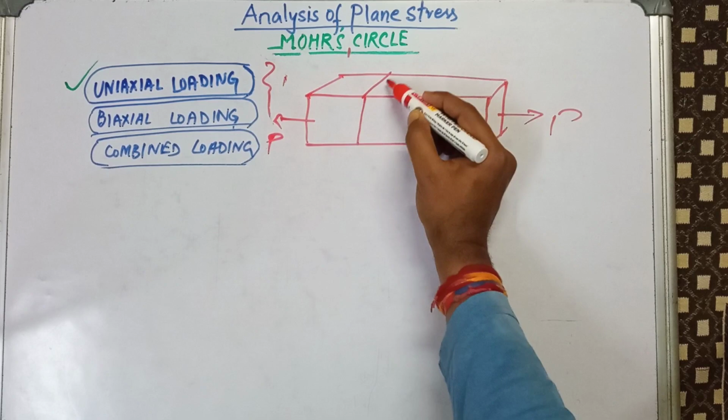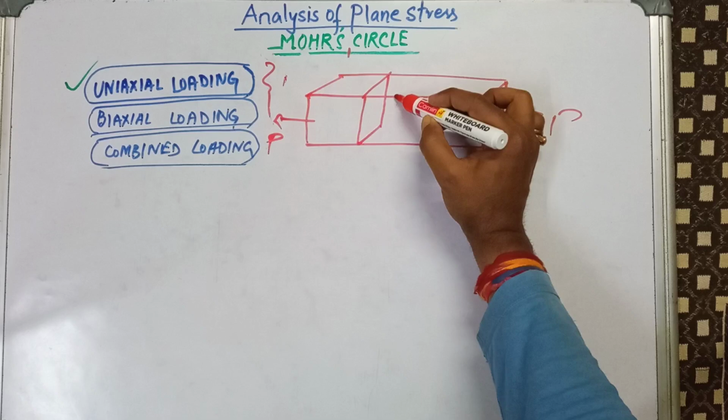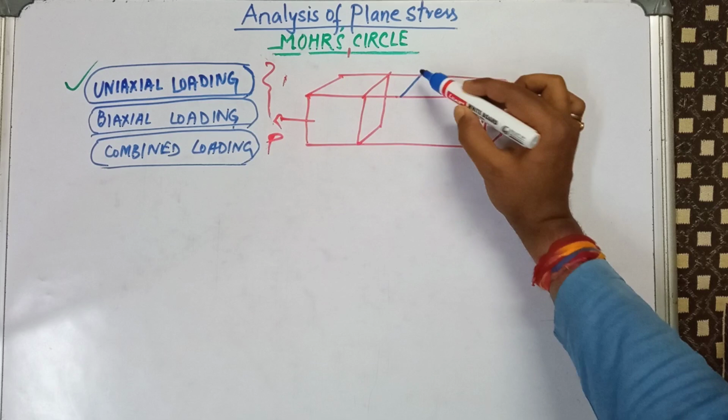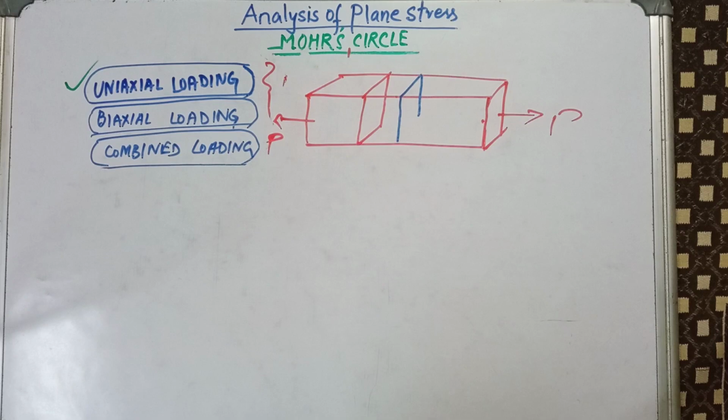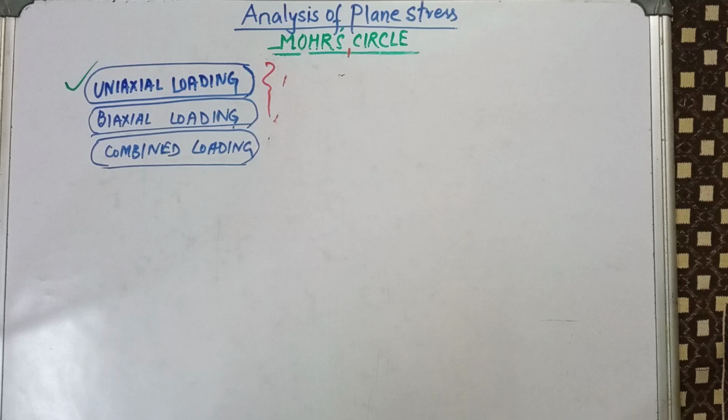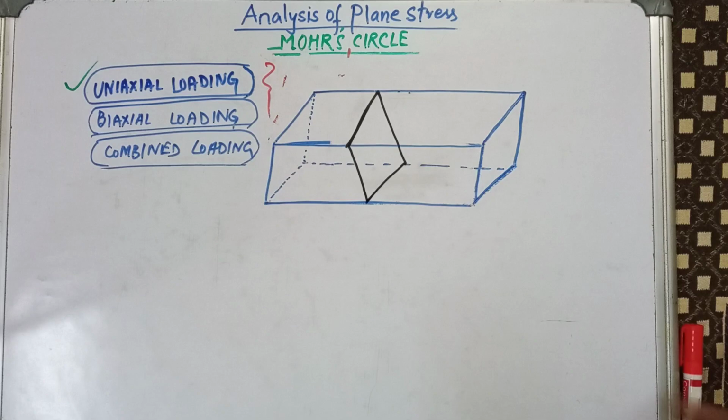There is a normal plane like this. But let me consider a plane like this. Again, I am drawing the normal plane only. I should have drawn the inclined plane. Wait. Just wait for a second. Now, to save some time, I have drawn directly. So, there is a plane inclined like this.